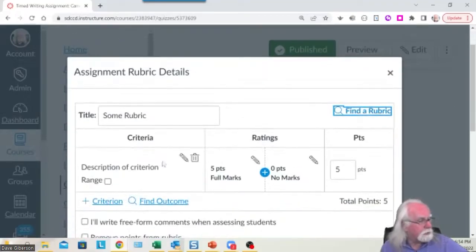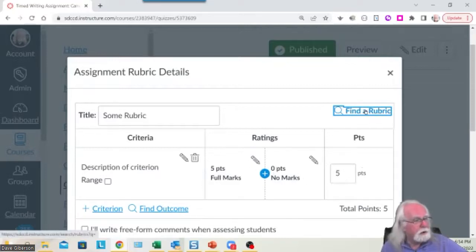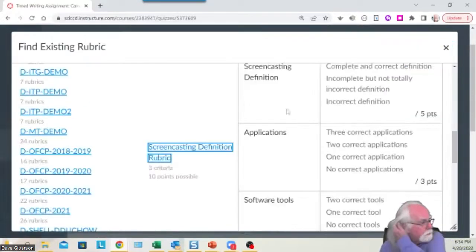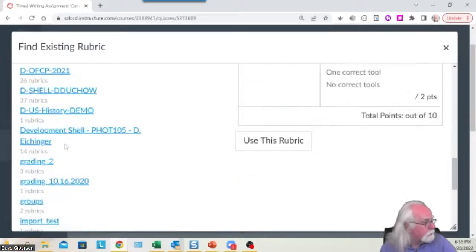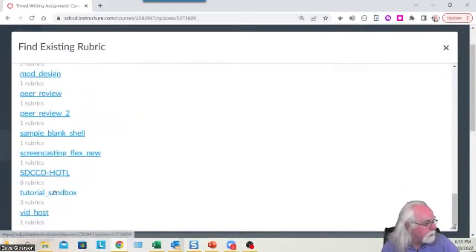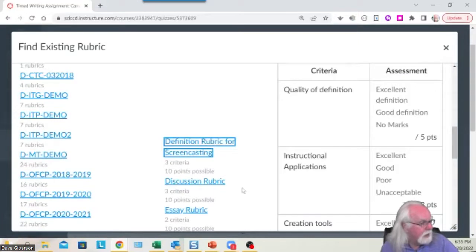And I can either create a rubric from scratch, as we did with the definition assignment a few minutes ago, or I can go to find a rubric. I can look for the course in which that rubric is located, and that essay rubric that we used before with the essay assignment would probably work here as well.